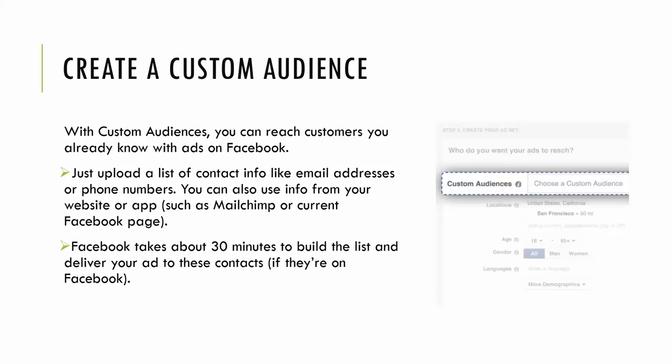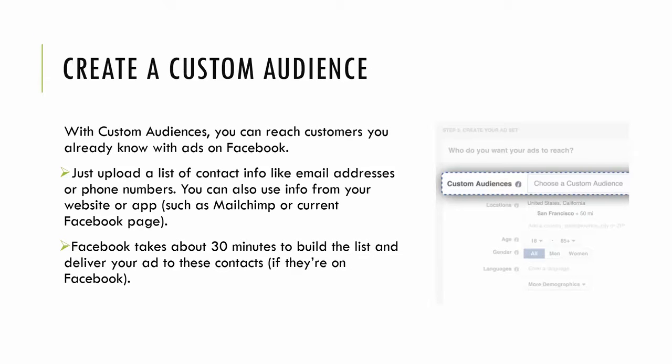So while you're creating your ad, you may see that custom audiences option. Basically, you create a custom audience based on an audience that you've already created, whether it's your Facebook page, you uploading a list of email addresses from MailChimp, or you uploading the phone numbers of all your current clients. With custom audiences, Facebook will build this list for you and then find these users on Facebook in accordance to that data you gave them.